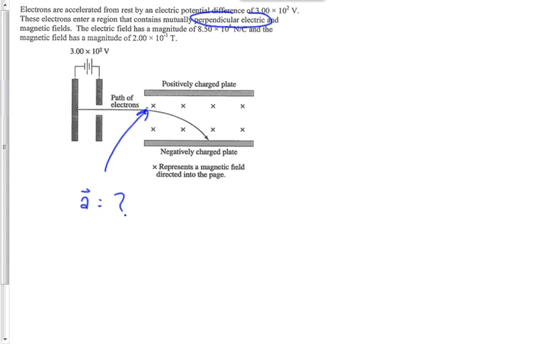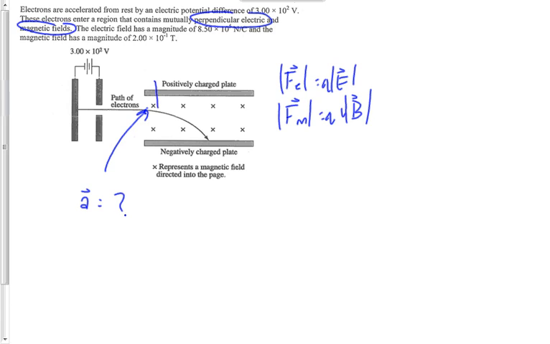Okay, so if you've got a perpendicular electric and magnetic field, then you've got probably an electric force and a magnetic force, right? The electric force is equal to Q times E, the electric field, and the magnetic force would be equal to QVB. Let's take a quick look here. The electric force would be acting up on that particle. The magnetic force would be acting down, right? Thumb, fingers, palm points downwards. Okay.